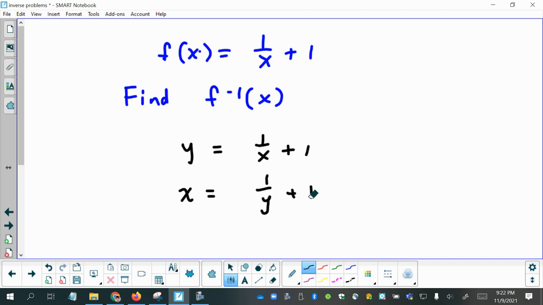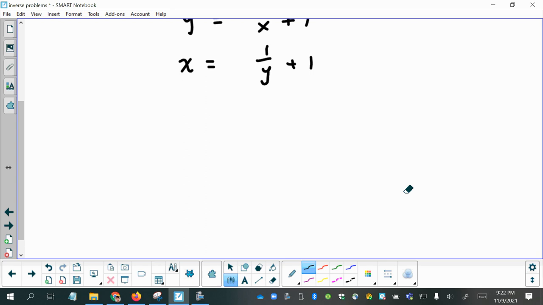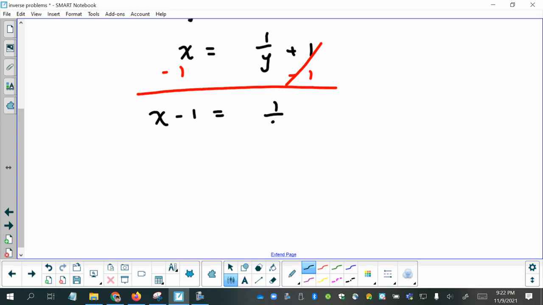So I'm literally just writing the x over here and the y here. And then solve for y. So now I'm going to solve for y. I'm going to subtract 1 from both sides first to get rid of this. So then I have x minus 1 equals 1 over y. And then I'm going to multiply both sides by y. Or you could look at this as a fraction. And since we have two fractions, one fraction equals another fraction, this is a proportion which we could solve with cross-multiplying.